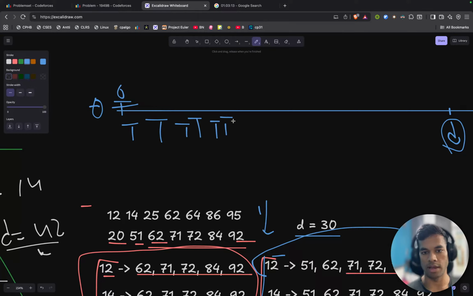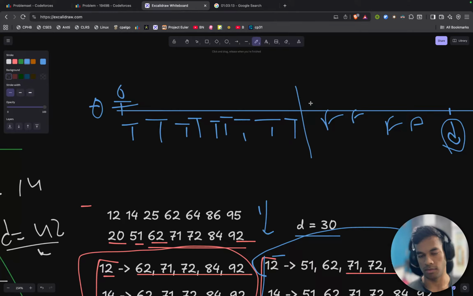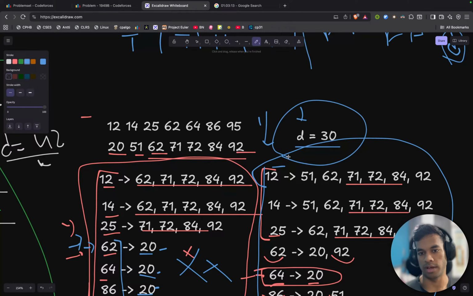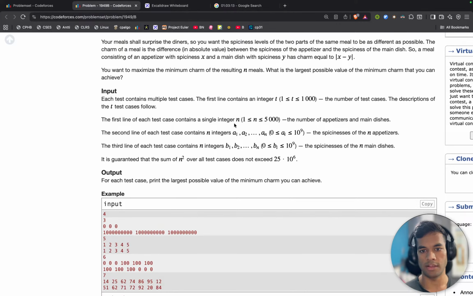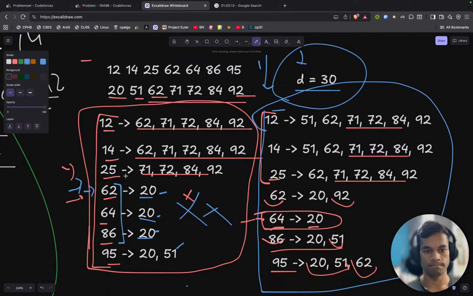We can have values up to this, and at some point it will become false. So we are doing binary search here, and the greatest value of d which is true would be our answer. We can afford n square time complexity for figuring out if a given difference is possible or not, because 5,000. And that is the summary right now.